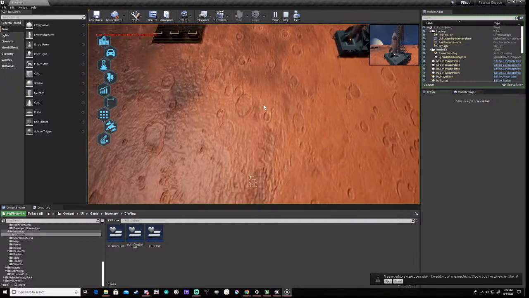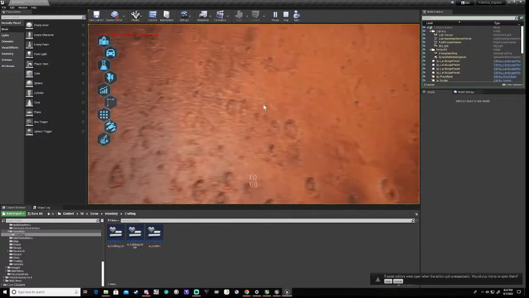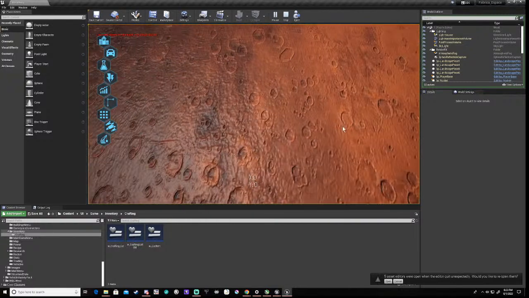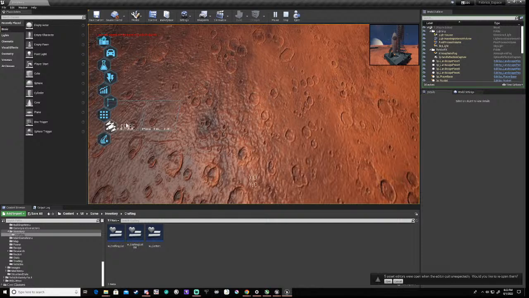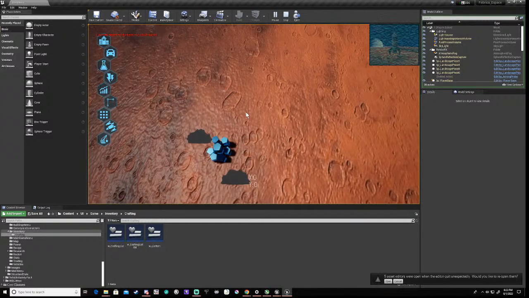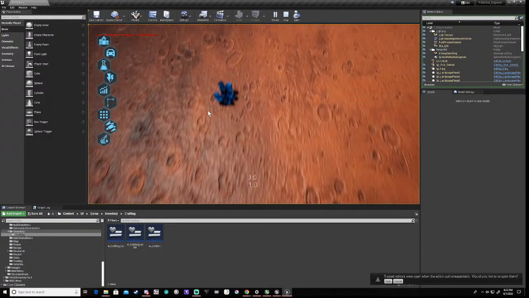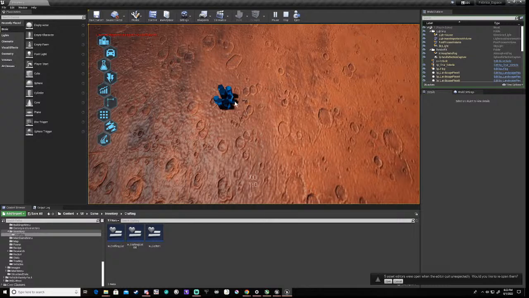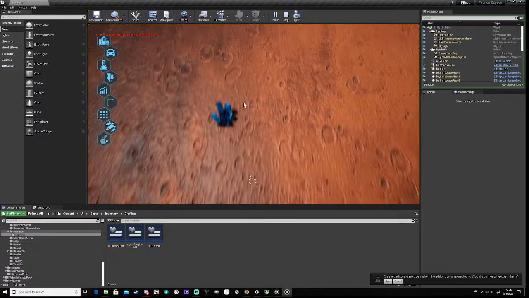Okay, now the next point is to find particular commodities, and how you do that is you fire probes at the ground. Once you fire probes, they go off and try and find something, and once they find something, they'll plant a flag.